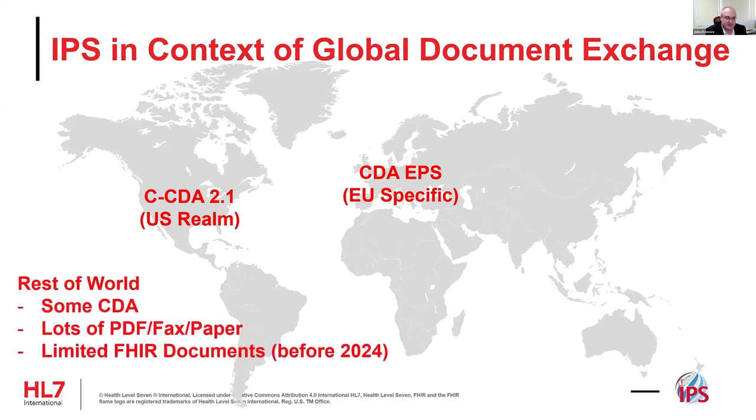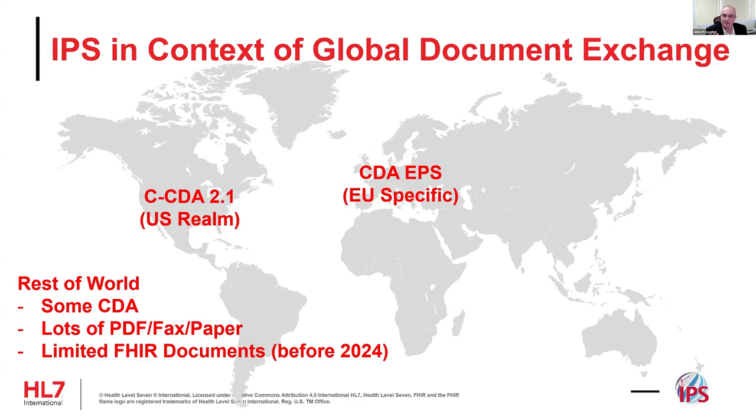But what we saw is a couple of things. There was some adoption of the clinical document architecture for exchanging medical summaries. A lot in the United States, definitely some in Europe, some other places in the world, in Australia, Asia, and other places. But we also saw that not all places were able to take up that standard and use it to its fullest extent. There was still a lot, and there's still a lot today, of faxing and paper and PDFs for exchanging medical care summaries. Obviously, the exchange of any information is good, and we try to make that possible. But when you want to make this information computable, so it can do all those magical things that EHRs are able to do to improve care, we know we have to go beyond that.